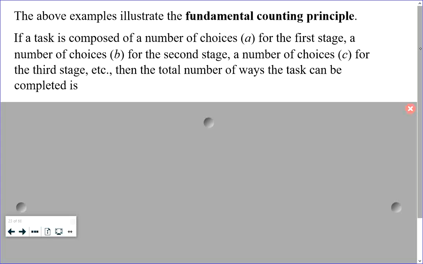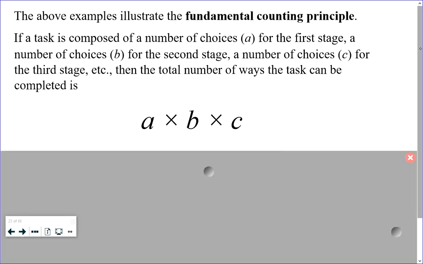This says if you have a task that you're going to complete that has multiple pieces to it, like choosing a pair of pants and a shirt, or choosing a cone and choosing an ice cream and choosing a mince or the sprinkles, that if you take the number of choices you have for each of the pieces and multiply all those numbers of choices together, you get the number of ways the task can be accomplished. So if there are A ways of doing one of the stages and B ways of doing another stage and C ways of doing the third stage, then the number of ways to do the whole thing is A times B times C. And it doesn't matter how many stages there are.